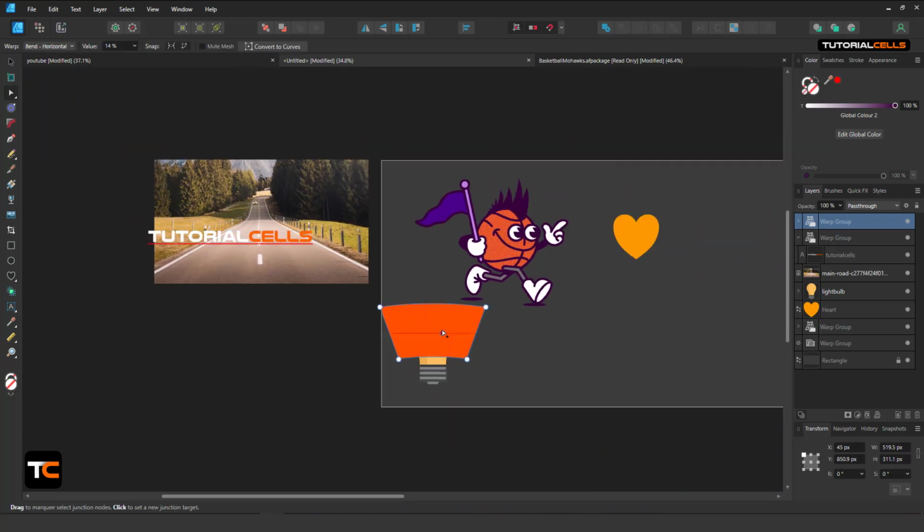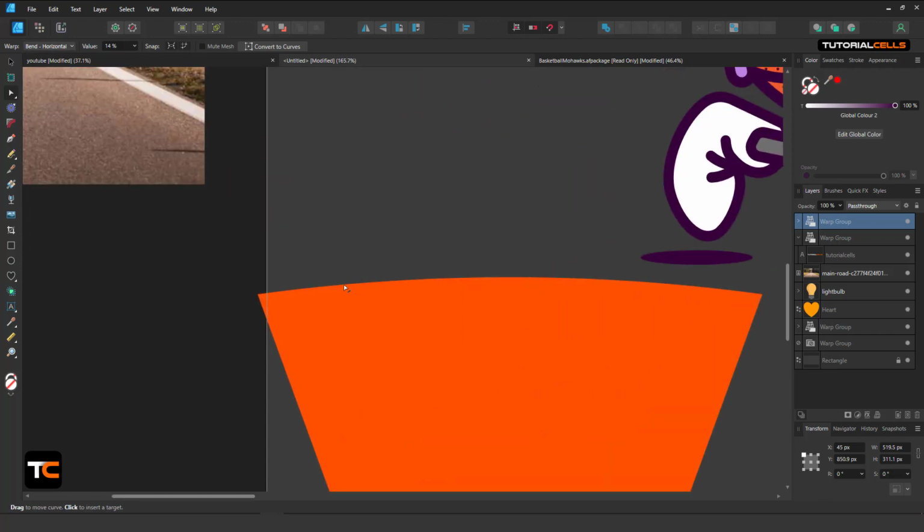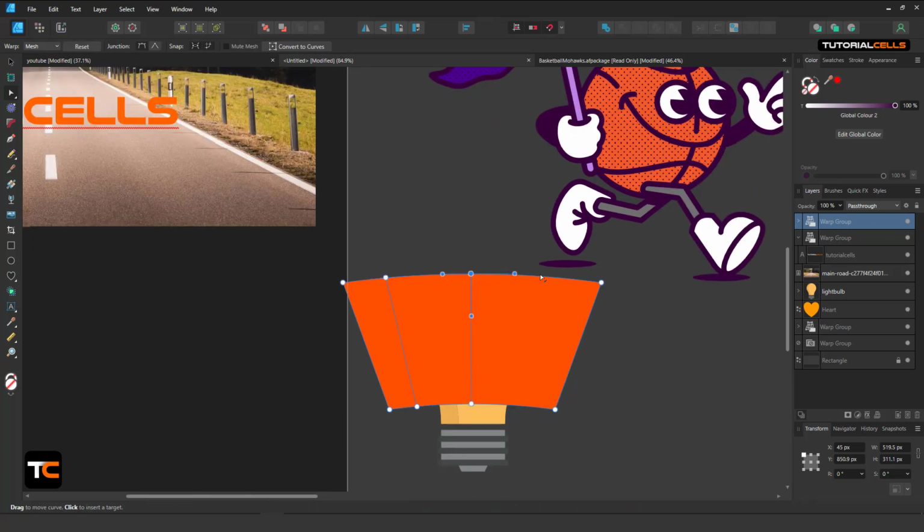Okay, for example, from here, I have a bend horizontal. If you just add one node to that, it simply converts to the mesh. I create a simple node. Oops.